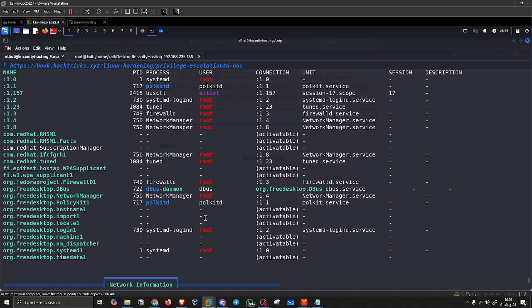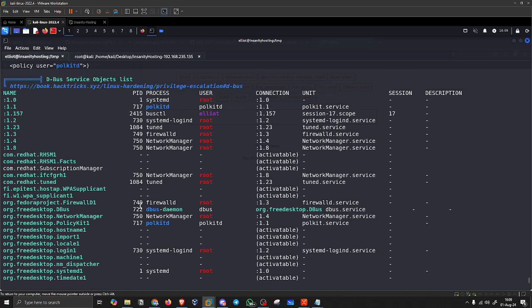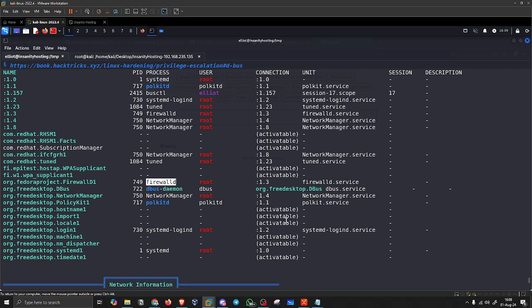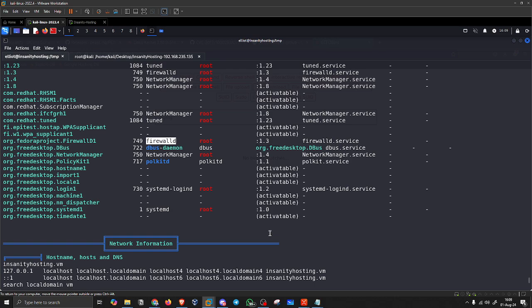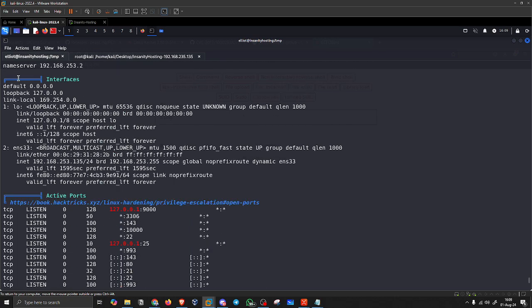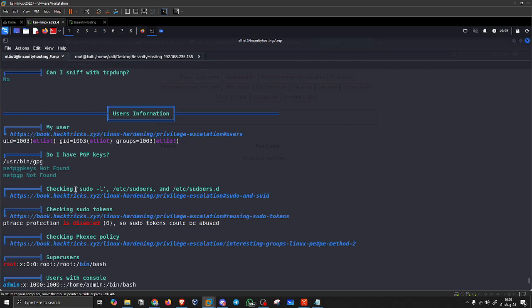Let's see this also. Firewall, okay, leave it. This was the network information that we got.